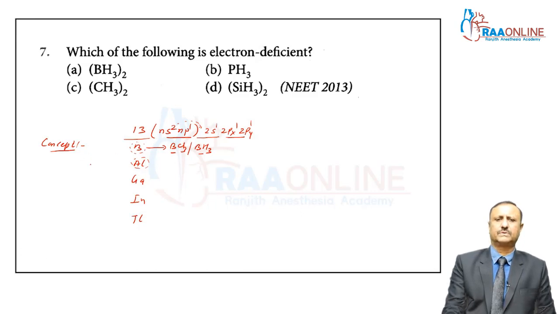When this type of compound is formed, my dear students, you can see the boron has 3 electrons, and chlorine forms the bonds. So this boron atom gets 6 electrons in its outermost shell, but you know very well the octet is not complete. So this boron accepts 2 electrons from any source. So this BCl3 acts as a Lewis acid, and these group 13 elements act as Lewis acids.